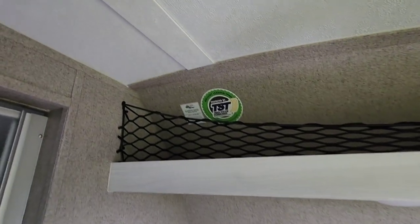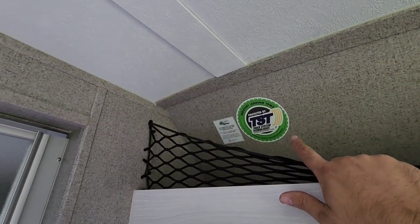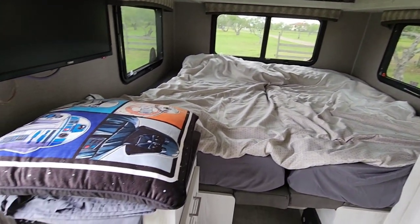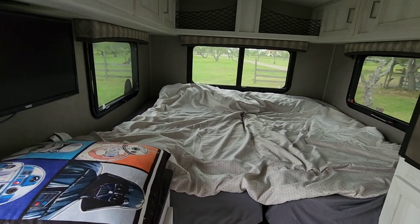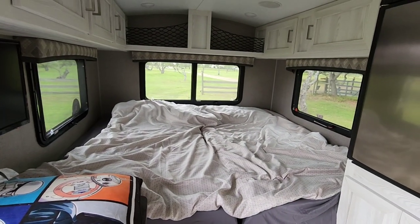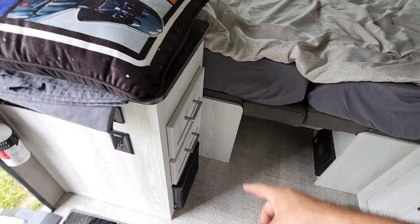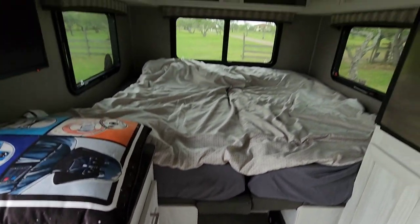This RV came equipped with a TST tire pressure monitoring system, which is really nice. He also has a Furion camera that's already been installed. So he has the display in the van, which is going to give him the ability now to see behind the van as well. This is almost the most ideal setup you could get for this type of an RV. Look at all the extra storage here. He has a furnace in here. I mean, this is super cool.